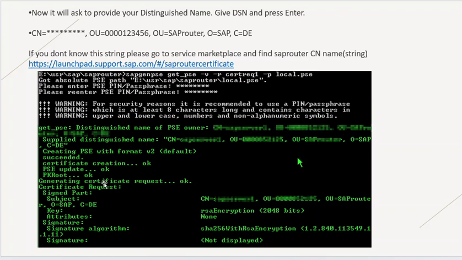Or you can give a direct string, CN=, O=, O=, C=DE, or use your own country. If you are not confident, go to the SAP Marketplace and the SAP router certificate tab, where you can find your router certificate.